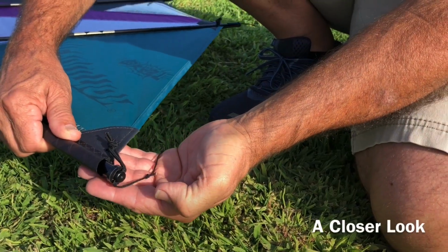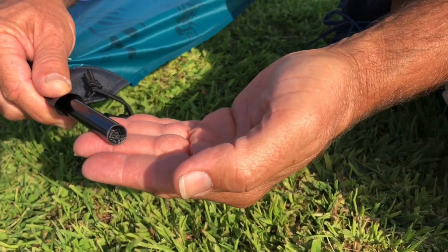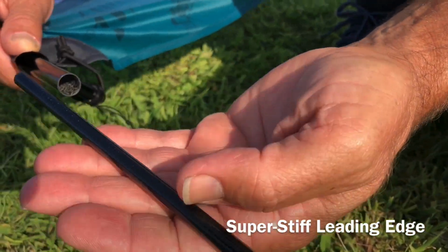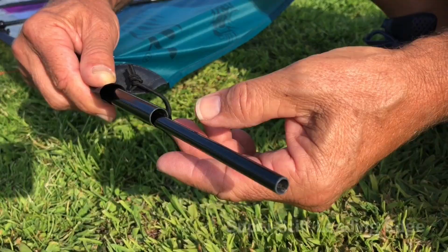Let's take a closer look at that leading edge. You can see that large diameter of that leading edge, and that gives us the stiffness we're talking about that adds that efficiency to the wing. Here's a standard 1/4 inch shaft that most of your revs are built out of, and you can see how loosely that fits in that leading edge.